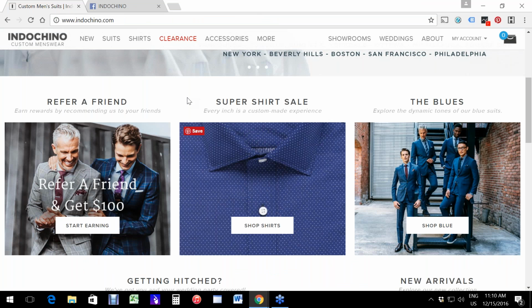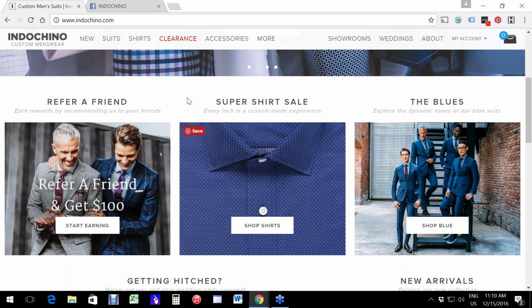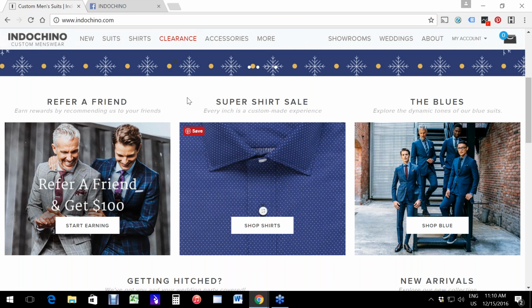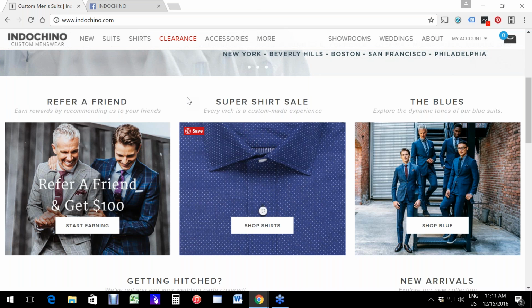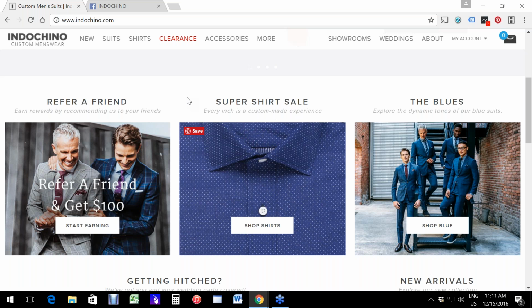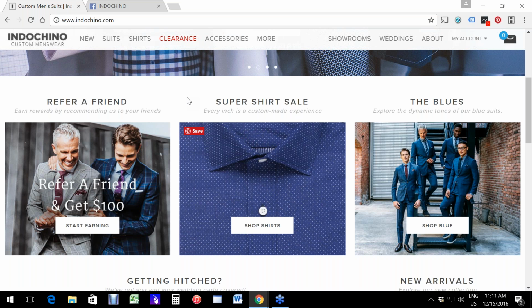Tool number two, I'd recommend Indochino. I really wish I got a cut from any of these guys. I don't. These are just things that I use and my guys use as well. So Indochino allows custom-made shirts and suits at a fairly reasonable price. Indochino has a few showrooms in Toronto. They have it made overseas, and they ship it over. And you can go in and have them measure you. The measurements are much better than they used to be.